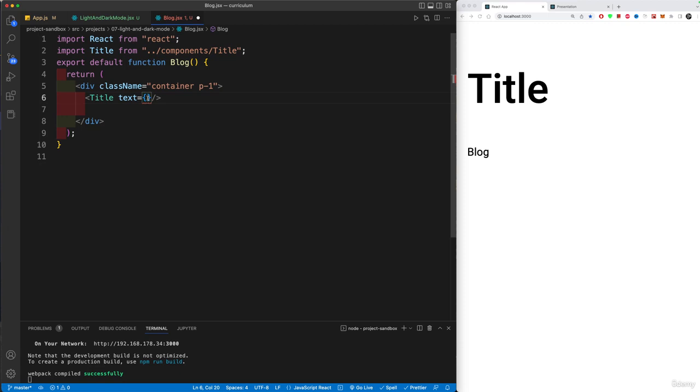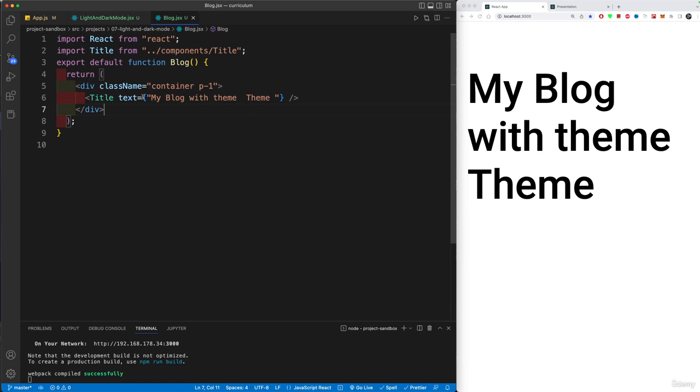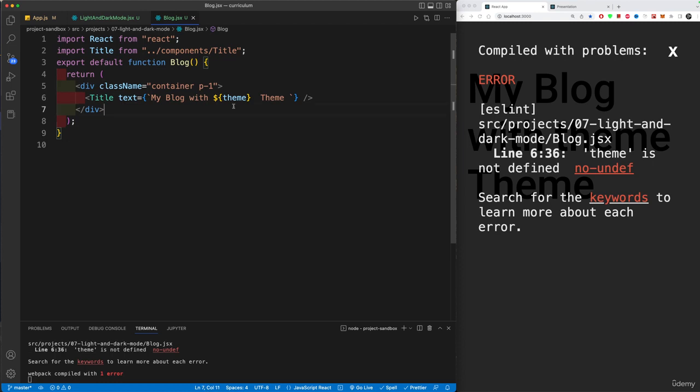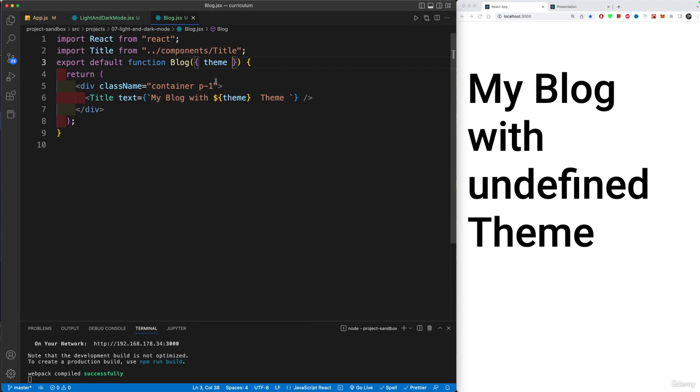So instead of blog here, we're going to add it in here within quotations, and we have our blog as a title up here. Also, we're going to add to this my blog with theme, and I'm going to leave this theme as it is. Just for now, I'm going to leave it as a string, and then capital theme. Okay, let's leave it as it is. And you know what? Actually, I'm going to pass in here theme as a variable, basically as a prop. So we need to turn this into backticks, this into backticks. It's going to be much simpler if you see it this way. They will understand it on the fly. So we're going to pass this theme in here.